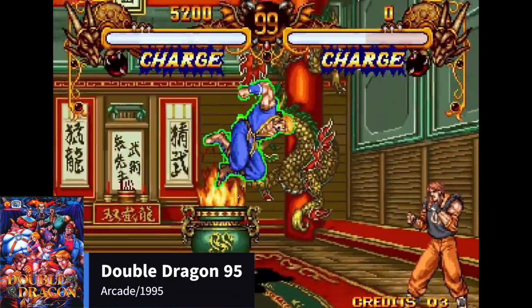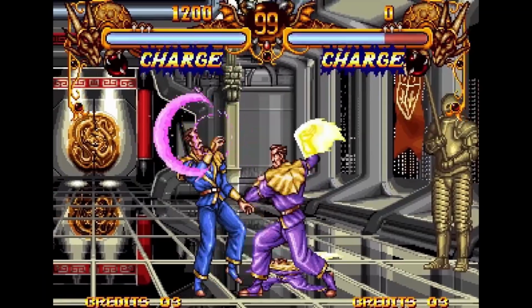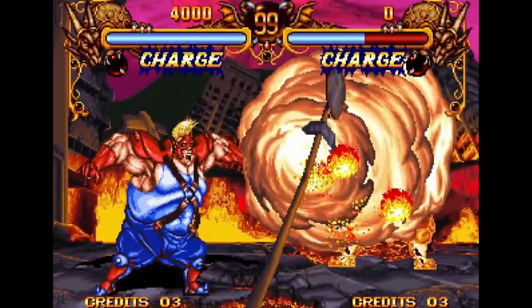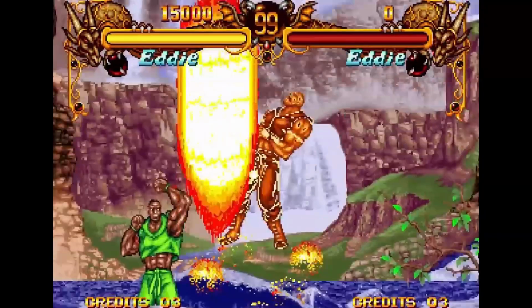Double Dragon Neo Geo, aka Double Dragon 95, 1995. The Neo Geo release of Double Dragon 95 maintained the beat-em-up formula while introducing new characters and combos. The Lee brothers faced a new threat as they fought to save Marian once again.